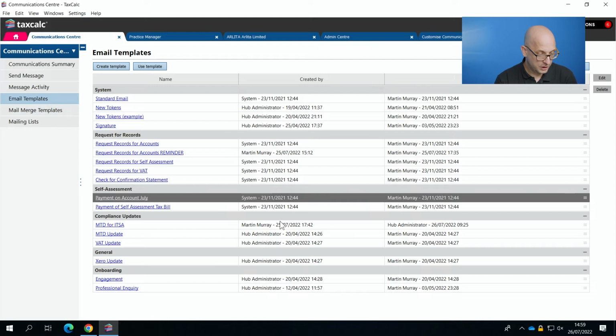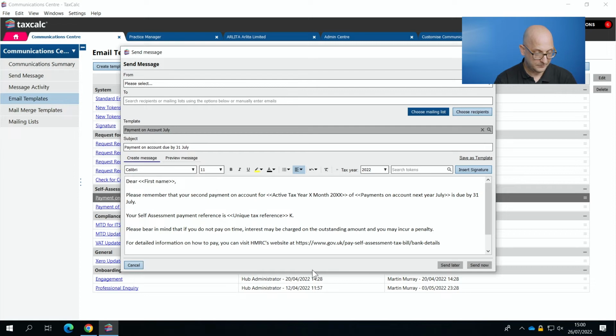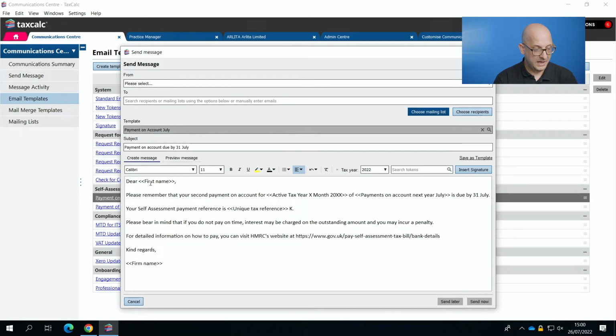So we'll just show you a quick example here for payment on account for July. Again, just timing-wise, it's quite an apt thing to talk about coming up to the end of July. We'll select Use Template. I'll just make that a little bit bigger. So we can see here, as Dee mentioned, we've got our name, so our name can be populated. There's a couple of choices of data fields. You can pick up your main contact if this is a limited company that you're going to email.